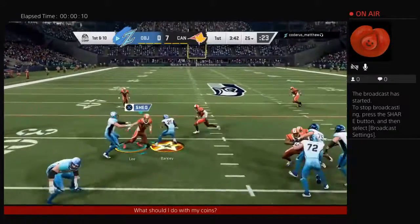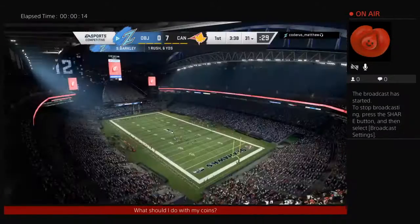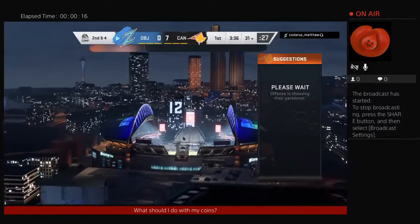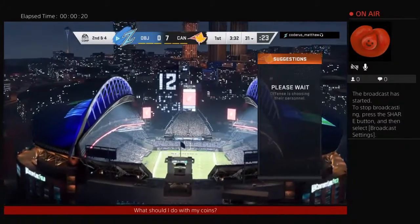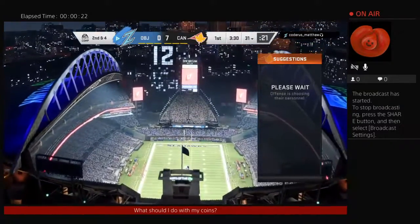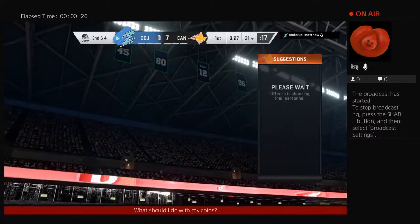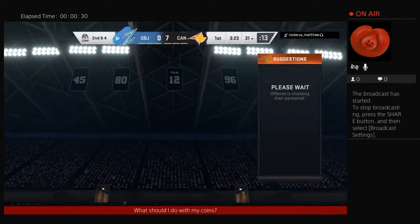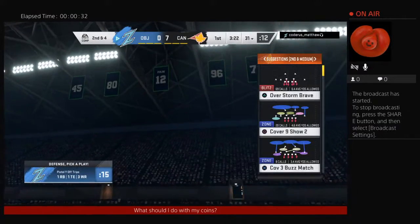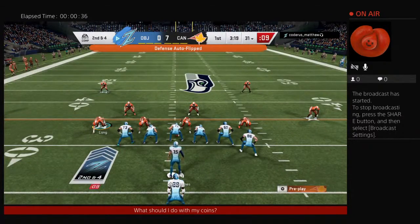A first carry for the former Nittany Lion. This is Saquon Barkley. The game's first play produces 6 yards. Brings up second down. A quick burst there, and he nicely bit off a pretty decent gain. Brings up 2nd and 4 at the 31-yard line. 6 yards on that last play. Here's 2nd and 4.